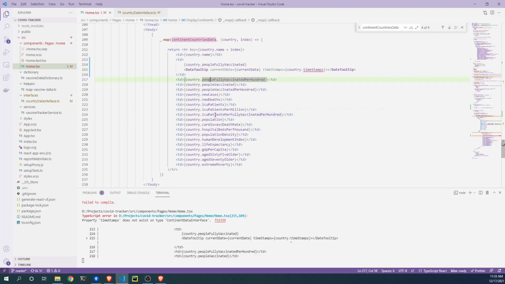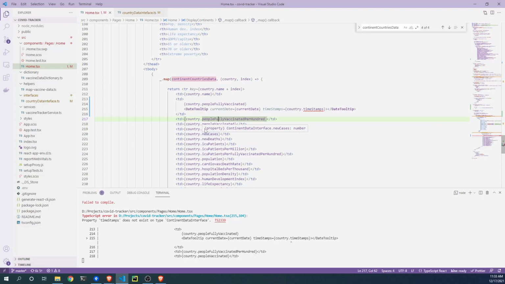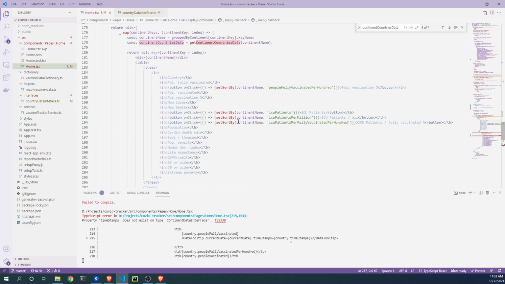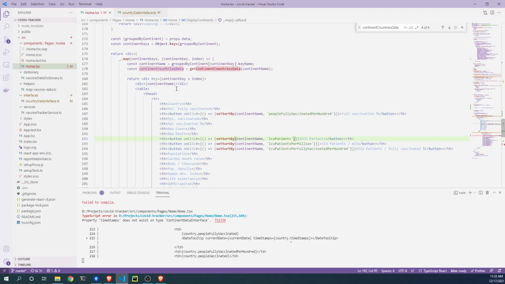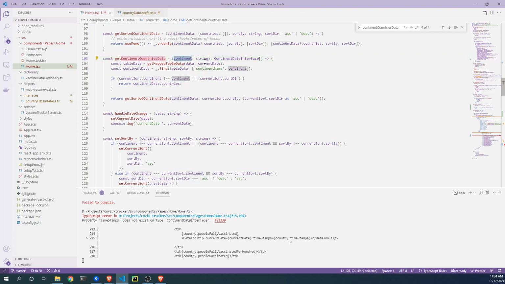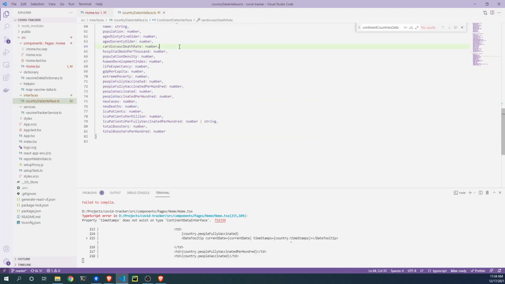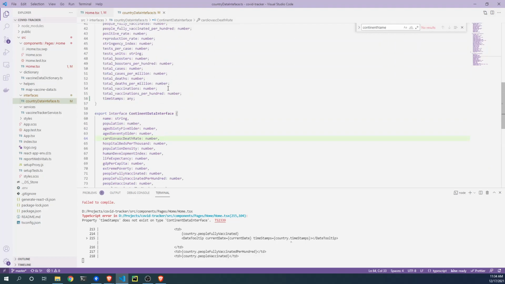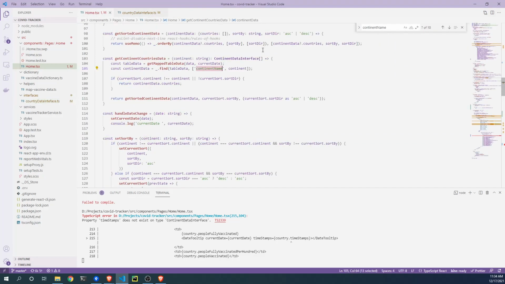I should pay... population, blah blah blah. So I'm getting by this continent name. So we have this continent name. So I'm finding in the table data the continent name. Continent name is not here, so it's something that I'm making here.